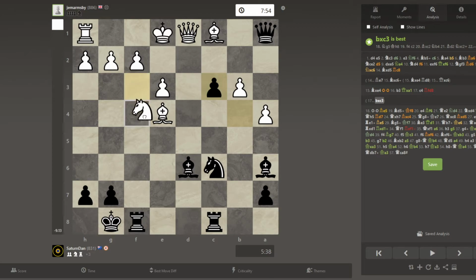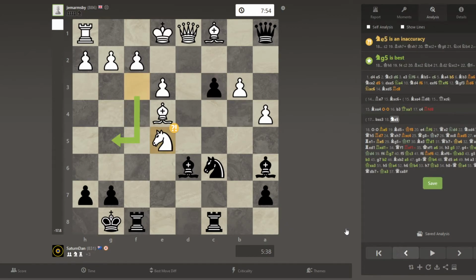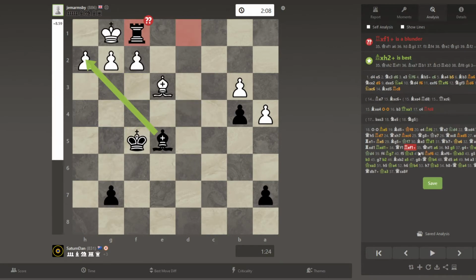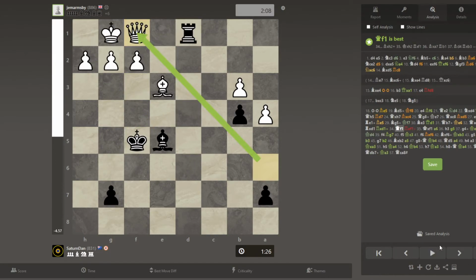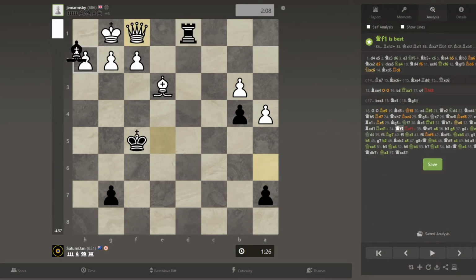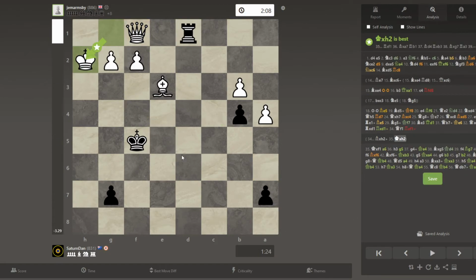And then they play G5. That's not G5. That's G5. Interesting. And then instead of rook, this is clever. This is really clever. Instead of taking this in this position, we go check. He has to take, and then we get the queen. That is so good.